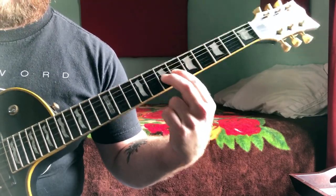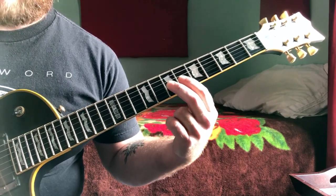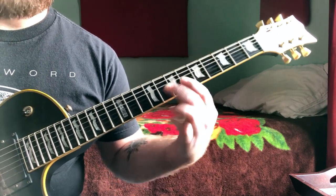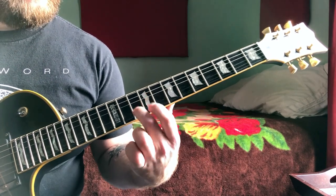And of course, when you turn the volume up, it's louder. So what I do is I hold these top two strings. And you get a nice controlled vibrato. Then you're gonna slide from the D to the F, I believe. Yep.